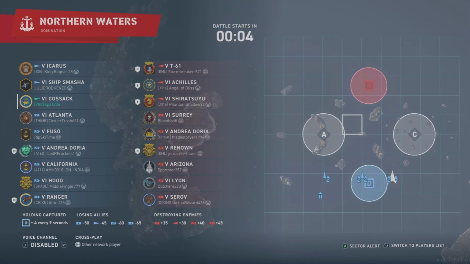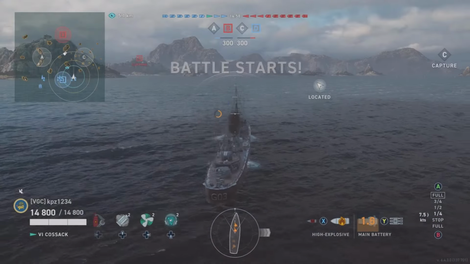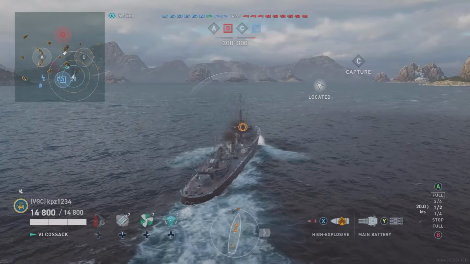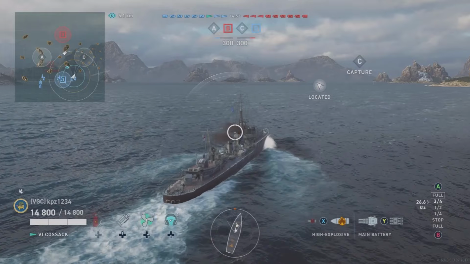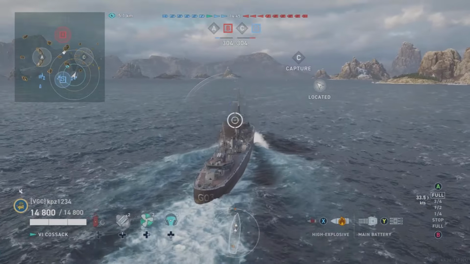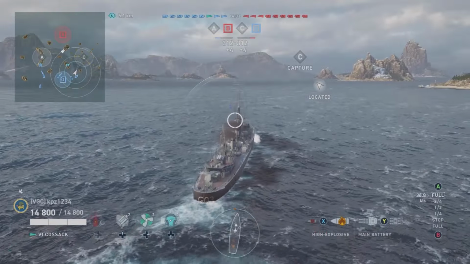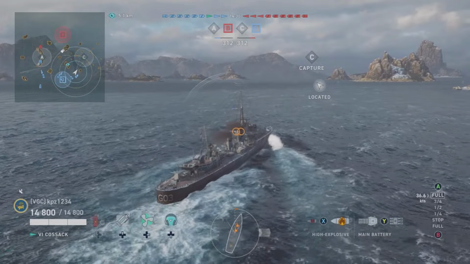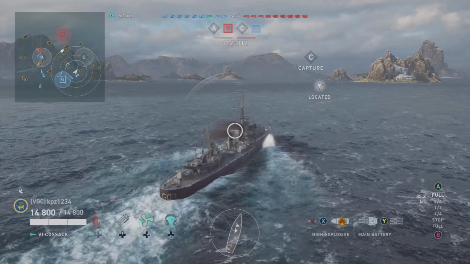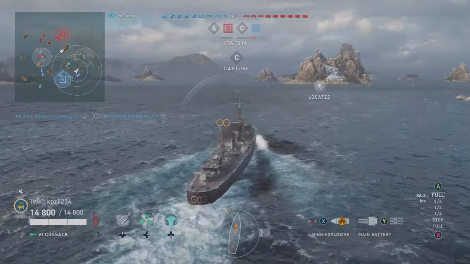We're on Northern Waters in a domination match, and for tier 6, the premium destroyer that gets me is the Royal Navy Tier 6 Premium Destroyer Cossack. The OG Cossack, not the Cossack 38, not its cousin, the Haida, but the original Cossack in all its neutered form. We are top tier. We are moving out, looking at the enemy destroyers, Shiratsuyu, Achilles, T-61. We do have a short range sonar, a couple of speed boosts, and a couple of smokes at our disposal. And I would say it's probably this well-rounded kit that leads to some success.